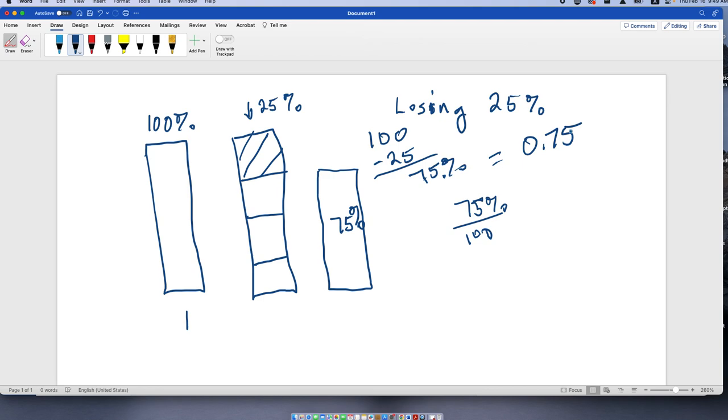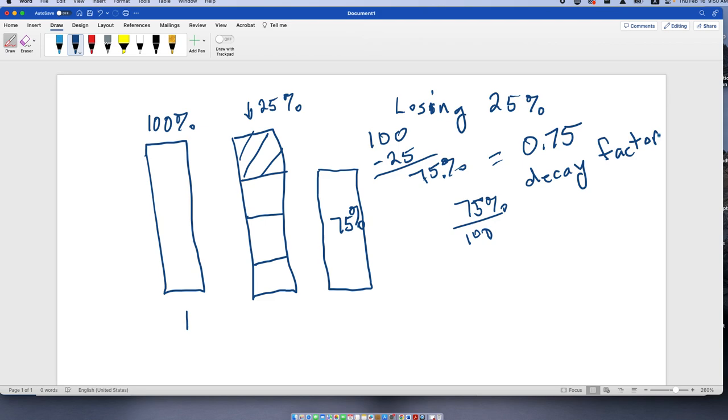Okay, so 0.75. But here's what we can do. In this case, this is a decay, which means it's getting smaller, right? And it's a factor. What is a factor? A factor is something we multiply with. So if this process happens multiple times, we continually multiply by 0.75. So a 25% decrease, you want to think of it as 75% left.